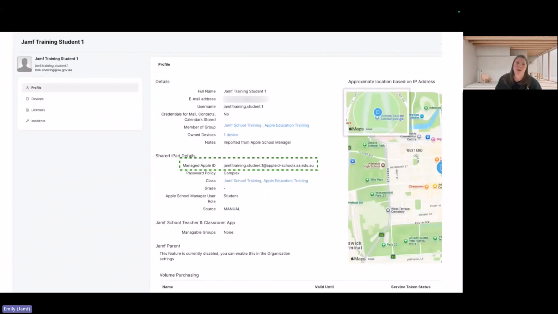As you can see, when we bring across information from Apple School Manager, we're able to add in that managed Apple ID, which is what is used for authentication into our shared iPad or even into Apple Classroom. This information is layered on top of the Jamf School profile information and added in there with the managed Apple account or Apple ID for that student.